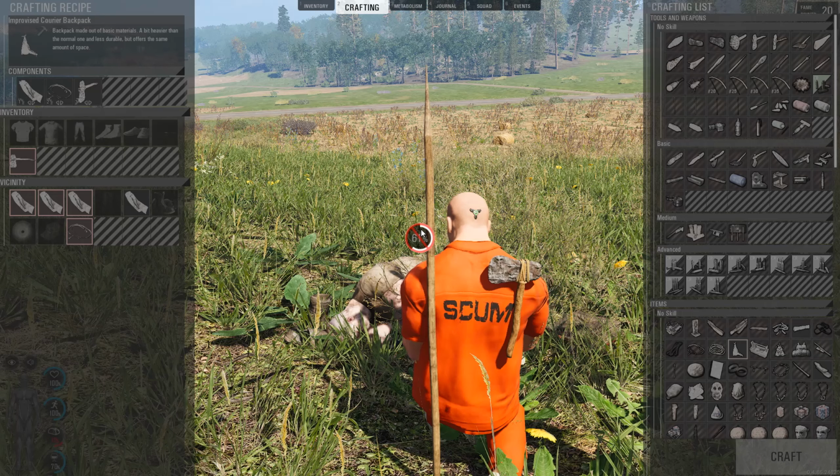Now, at this point, some people will start ripping up their clothes to make a courier backpack. I don't do that. What I'm going to do is look for a zombie. Because what I'll do, sometimes in the woods here, is I'm going to do the zombie over. Now, this is why I've picked up the spear. I tend not to bother with building a club because I don't really like using them. Actually, that's just me. Oh, there's a zombie.